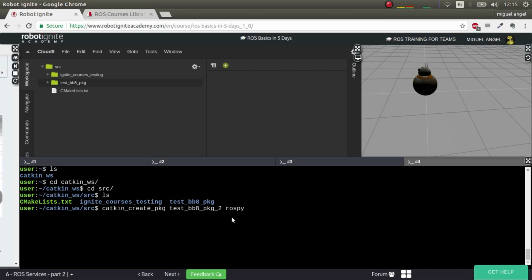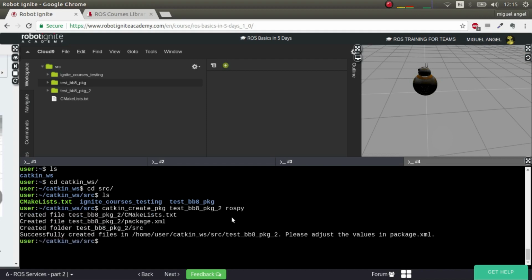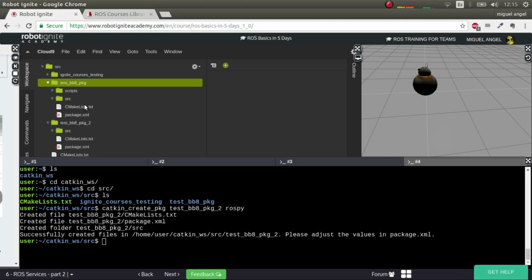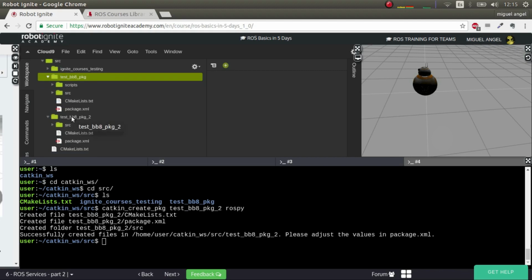Then any other dependencies that you have, like, I don't know, navigation messages package or whatever you are using. In this case we only need this, and automatically we'll get this in the IDE. And you'll get something like this. As you can see, here we have an extra folder, which is scripts, which is the place where you should put your Python scripts instead of source. Here you should put more source files and Python modules that you use as imports.